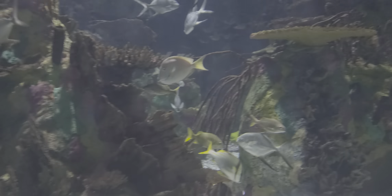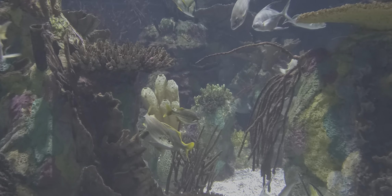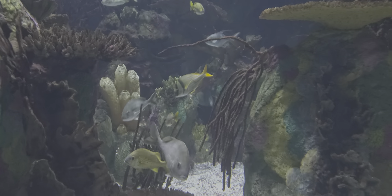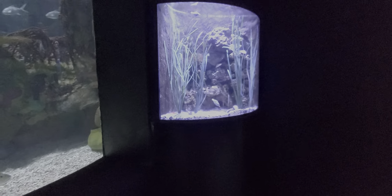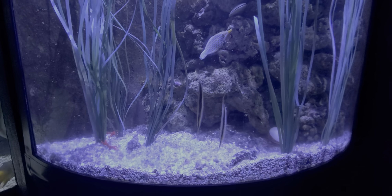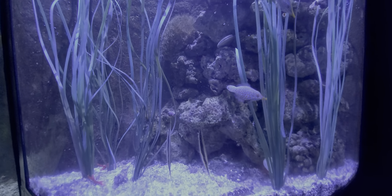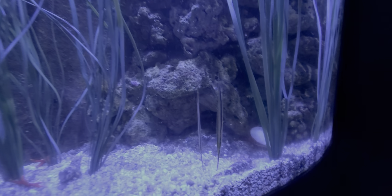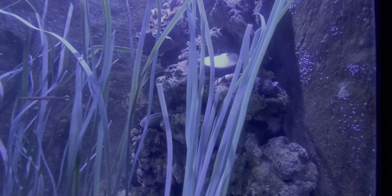I don't see the big giant fish right now — oh, there he is, way back there. Let me zoom in again — there he is. A massive, massive fish. This was the brackish water tank for many years, not sure what it is now. You've got all kinds of file fish and neat stuff — look how pretty those are. Sometimes they have clams in here with some kind of electric pulse. I don't see any electric pulsing going on. They do move by some weird reason — they got some gobies in here just chilling out.